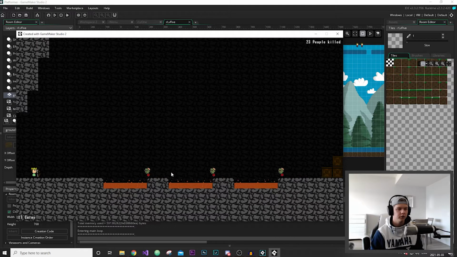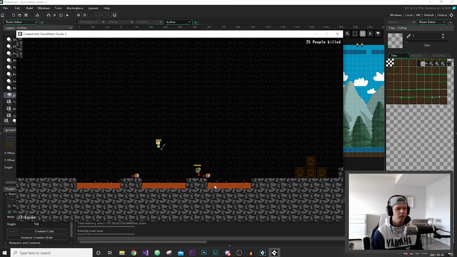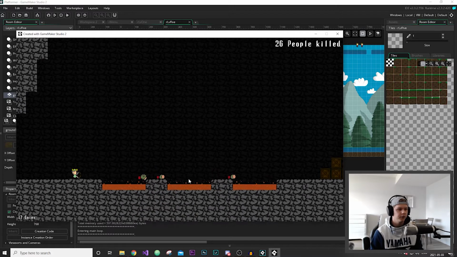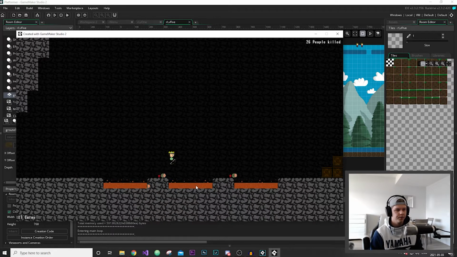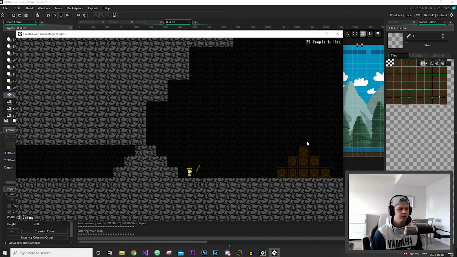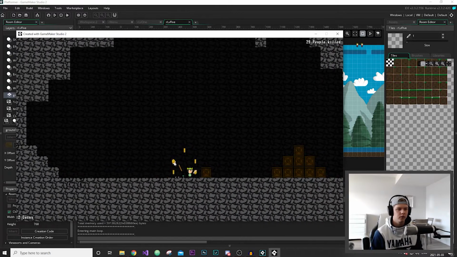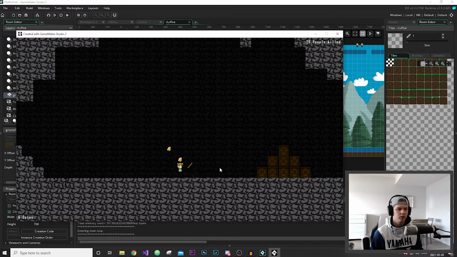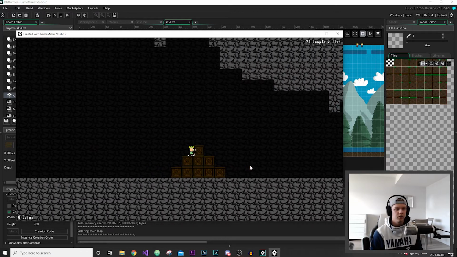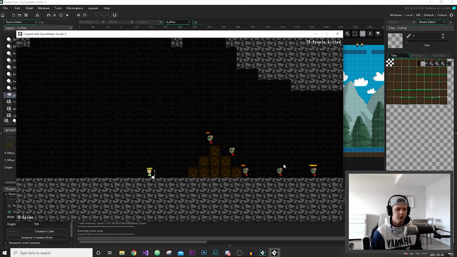So now we've introduced lava. Doesn't seem like lava wants to affect the zombies. So it seems like our exit is blocked and there's a horde coming.